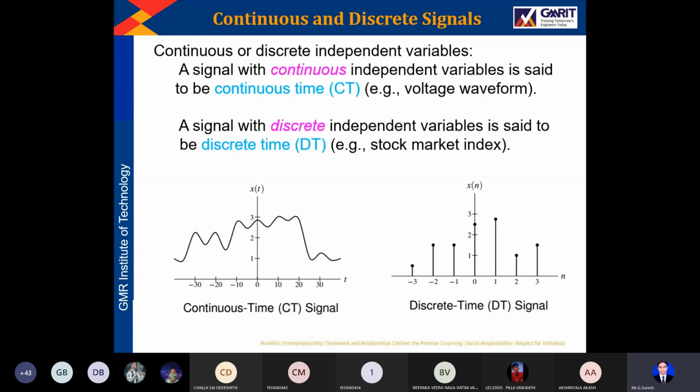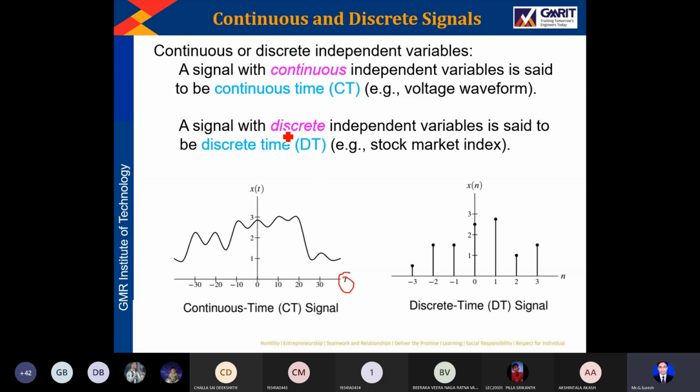Okay, like this you can have multi-dimensional signals or one-dimensional signals. The next category is continuous or discrete. Now the other point is, we have seen the number of independent variables, either it can be one or multi. Now we are discussing how the independent variable behaves, whether it is continuous in nature or discrete in nature. Suppose it is continuous, then the signal is said to be a continuous time signal. So you can see the independent variable here is time, and it is continuous in nature. It is defined for each and every possible value of t. It's not like the signal is defined only at a finite number of instants.